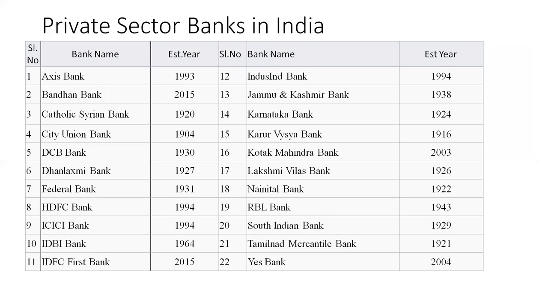If you see the private sector banks, there is an extensive list of 22 banks run and managed by private investment — Axis Bank, Bandhan Bank, Catholic Syrian Bank, City Union Bank, HDFC Bank, ICICI Bank, and others. Some of these banks have some foreign investment share alongside public share, but Indian citizens' share is more, so they are called private sector banks in India. Earlier HDFC, ICICI, and IDBI were non-banking financial units, but now they accept deposits and are registered with the RBI as banks — they are all scheduled banks.